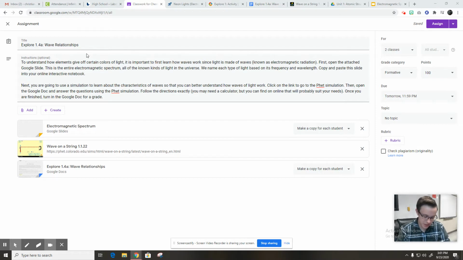So in this portion of the unit, we're still learning about the structure of the atom, but every atom's unique structure, specifically when it comes to its electrons, means that when it releases energy, each atom gives off a specific color. And we call this its atomic emission spectrum. Now, that's a weird term, and there's a little bit of science that goes into that, which you're going to learn through the next couple of explore activities.